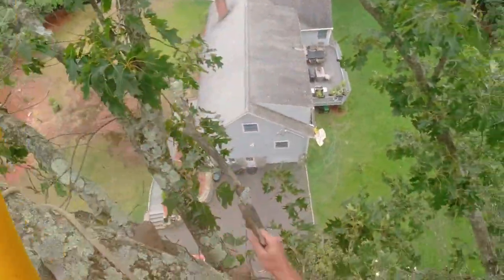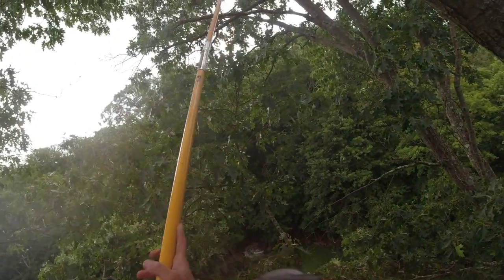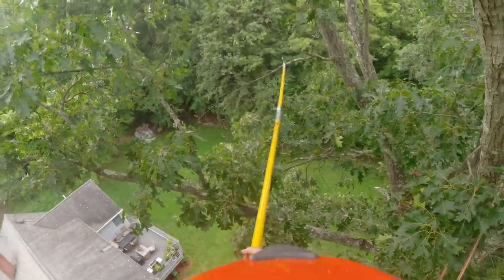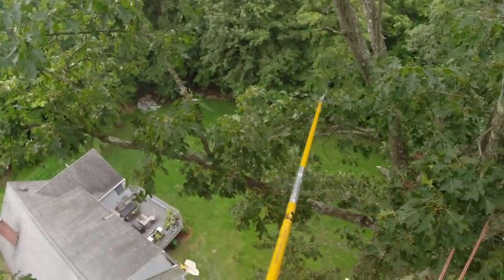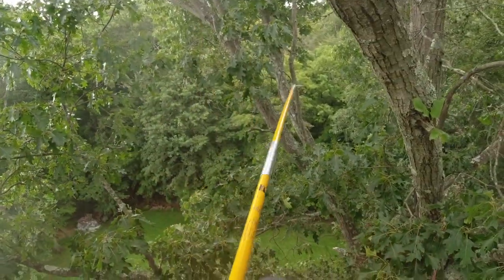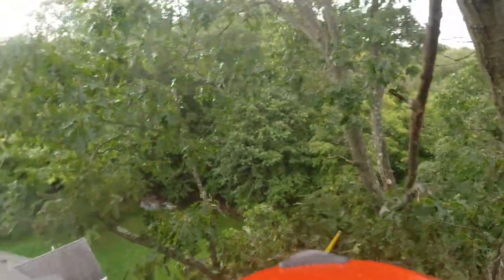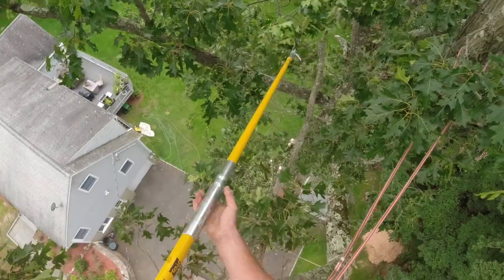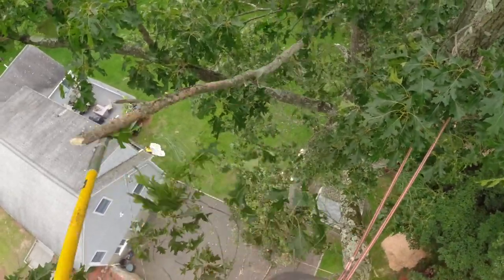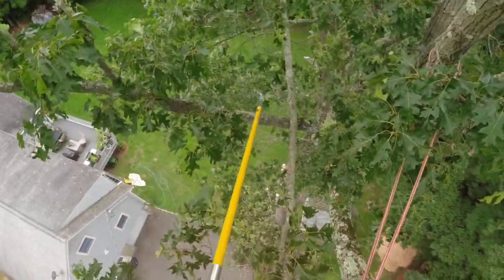Nice thing about oak is it gets really brittle. A lot of the time these really dead ones you can just pull right off, you don't even have to cut them. Like all those. Headache!